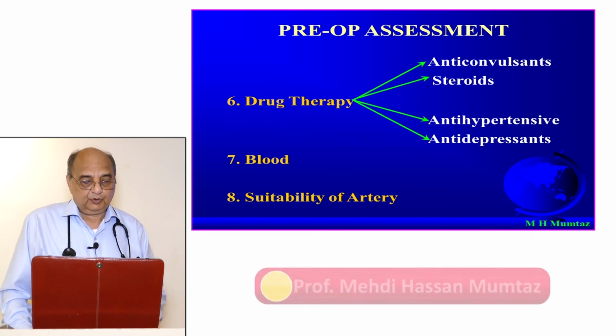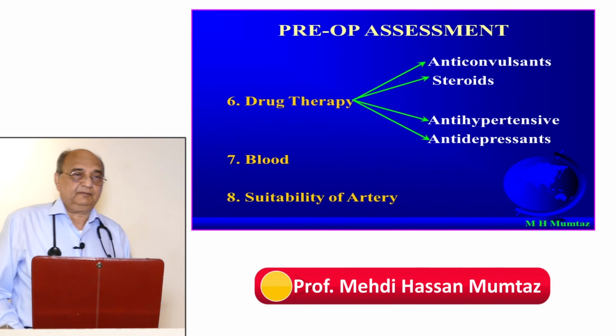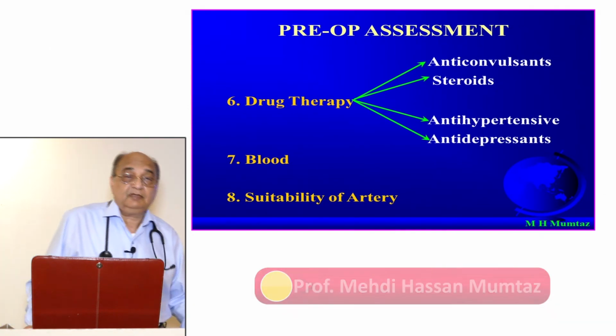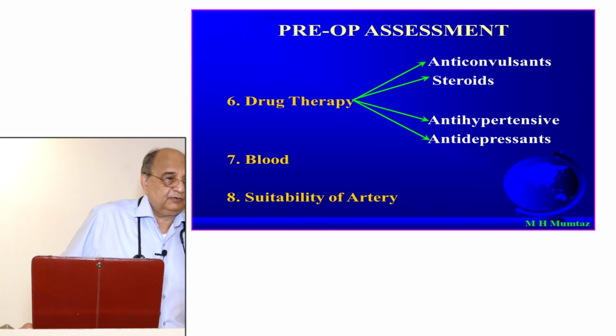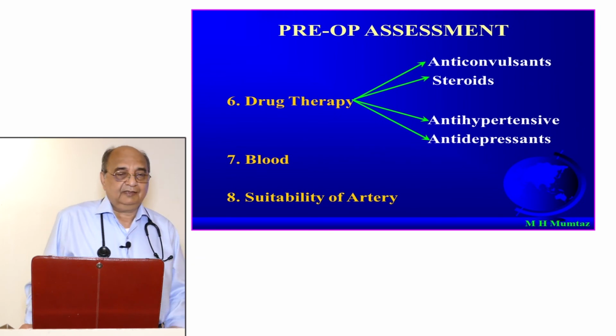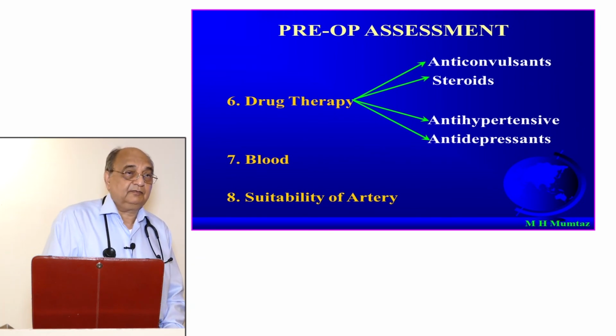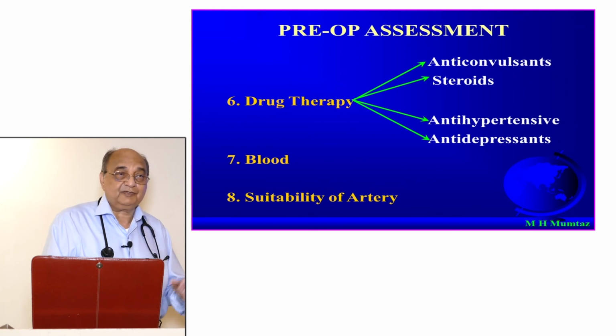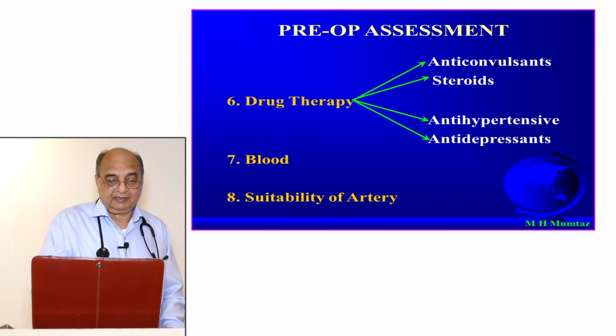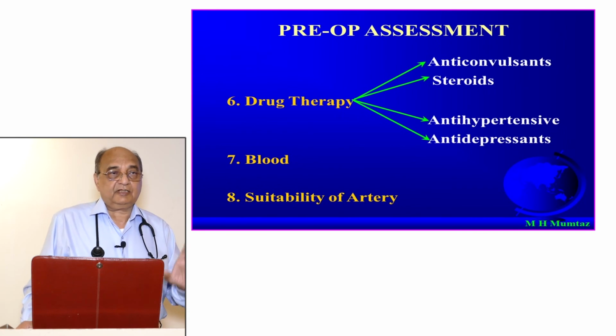Then the blood should be arranged, and suitability of an artery, because you are going to put the arterial line intraoperatively. So just look at the arterial line. Afterwards, a central line should be there also. Any major organ surgery should have an arterial line and CVP line. So for the arterial line, you look at the arteries which are suitable. This artery, and you should have done Allen's test before.